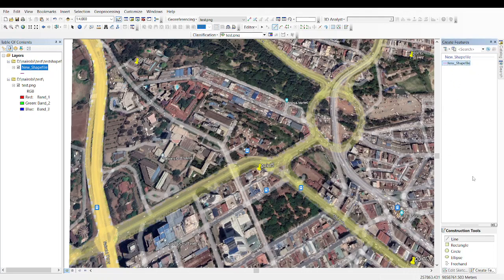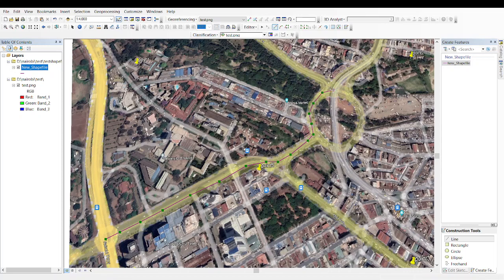If I come to construction tools, I click on the line. Now I can digitize the line that I want. If I click there and so on, this is called digitization. Maybe I can digitize the roundabout also.